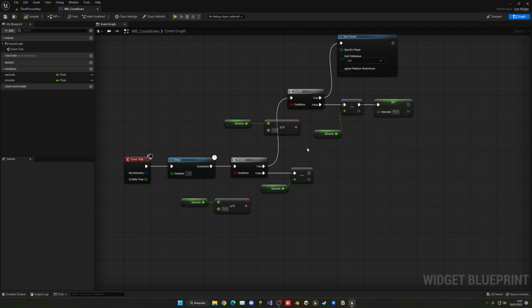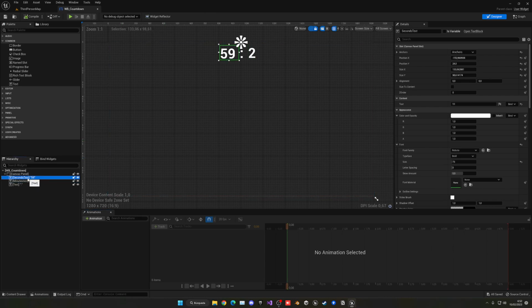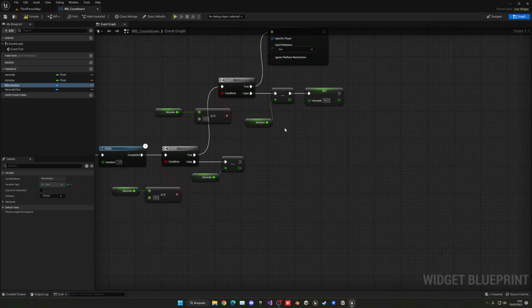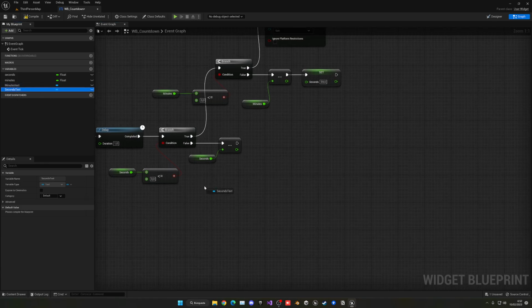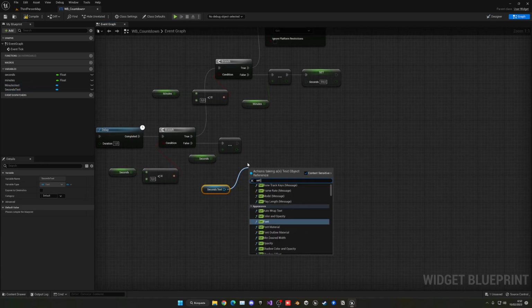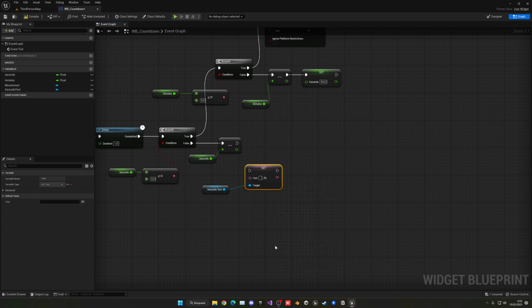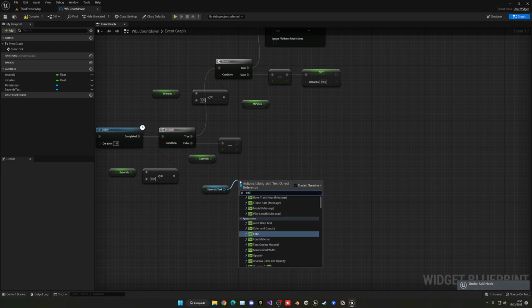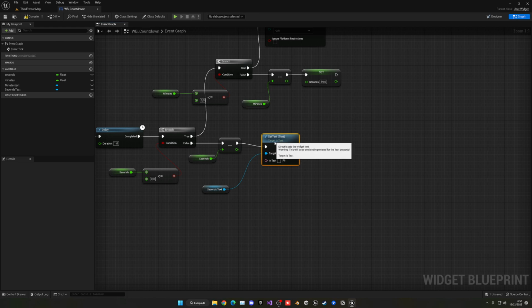So in here, after the seconds, you go to the designer and go into the seconds text, and we mark it as a variable, and then the same with the minutes text. So we need to mark this, so now we can access it over here. Now we need to get the seconds text, then call this node, which is set text on the widget. This one, no, the text, this one. Okay, I think it was the same one anyway.